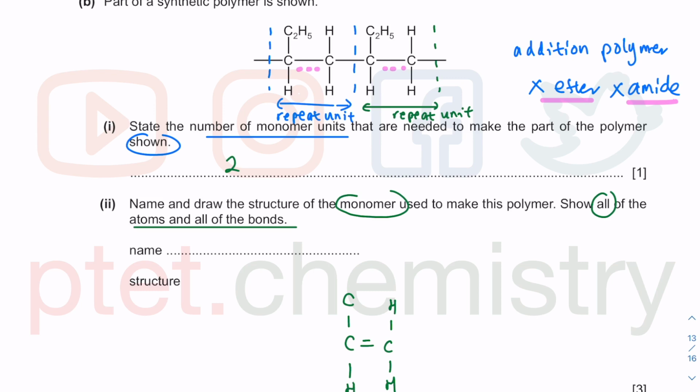So this is bonded to another carbon. So there's hydrogen and hydrogen. Because carbon forms 4 covalent bonds, 1, 2, 3, 4. So this carbon also forms 4 covalent bonds. I show all the atoms, as you could see. 1, 2, 3, 4, 5. 2 carbon, C2H5. This is my double bond from the alkene. 1, 2, 3, 4 covalent bonds on this carbon. 1, 2, 3, 4 covalent bonds on this carbon there.